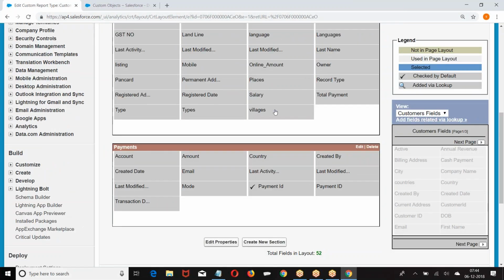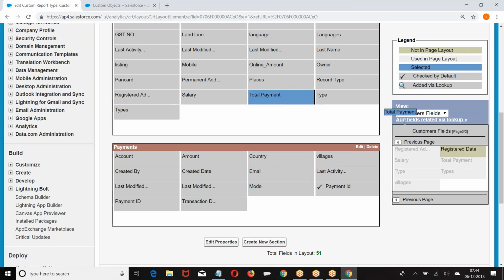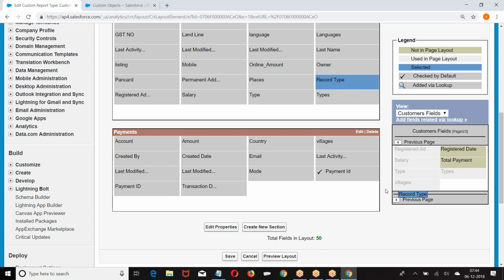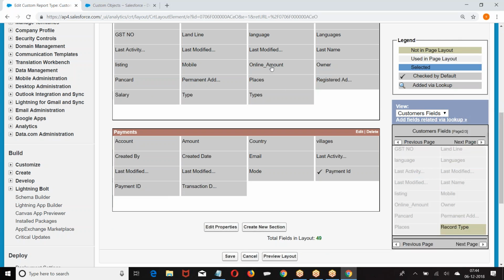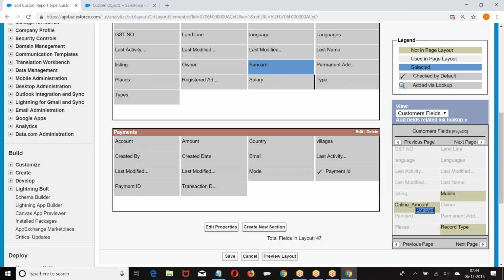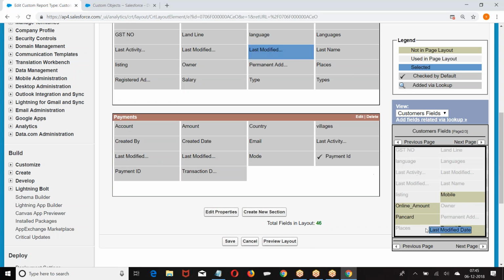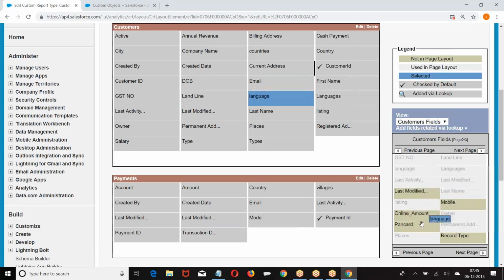So whichever fields you don't want, remove them. Only 3 levels, Satish. 3 levels. The fields which I don't want.